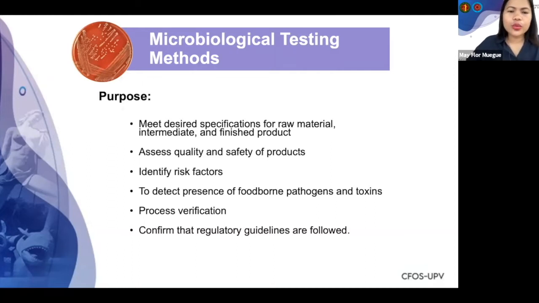Ayan. So, what is the purpose of conducting microbiological tests? One is to meet the desired specification for raw material, intermediate, and finished products. Kasi later on, you will see that for a certain product, there is a microbiological limit that's been set by the EU market, by Japan, and also by US. So if you wanna export your product, you have to comply with those microbiological limits. Okay, masyado akong mabilis magsalita.